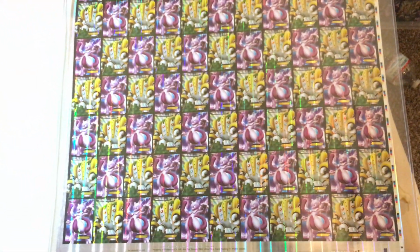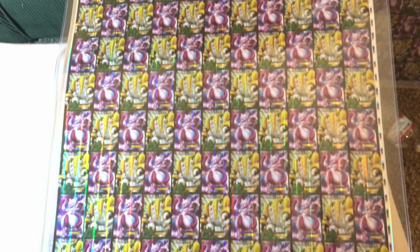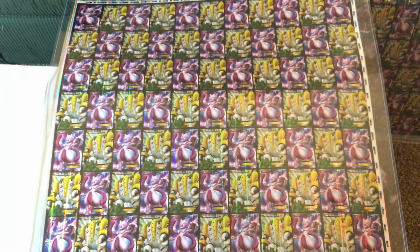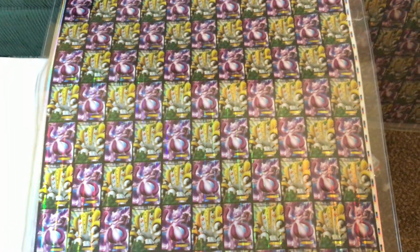Actually, of course, Gary has a spare one within his spare collection. So yeah, there you go. That is the Mewtwo Regigigas full art Nintendo Pokemon uncut sheet with the white blank back. Very interesting item. Just brings up a lot of questions that I don't have answers to, and hopefully someone out there has some type of answers to.